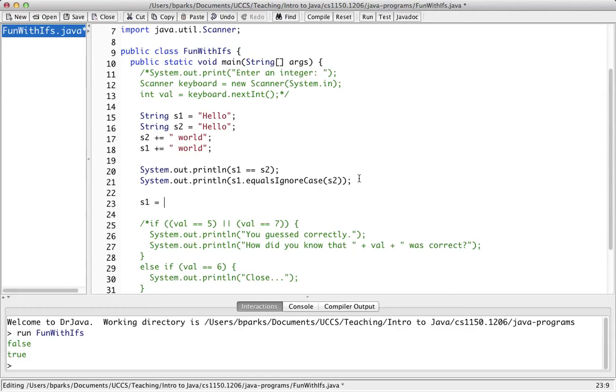So s1, x equals s1 dot, which one do you want?